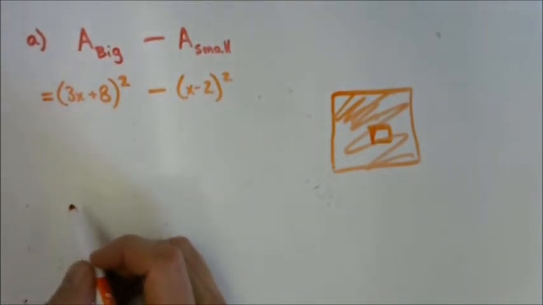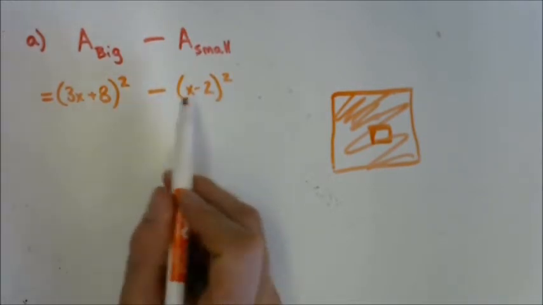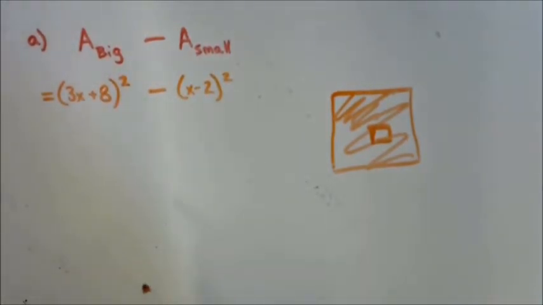Good. So now what we can do is we could expand this whole thing out, do all of our multiplication, and then group like terms, and we'd get an expression. The other way to do it is use our difference of squares. Which way would you like to do it? Do you want to use the patterns that we've been using? Harder way. Yeah. Well, let's use the patterns, okay?